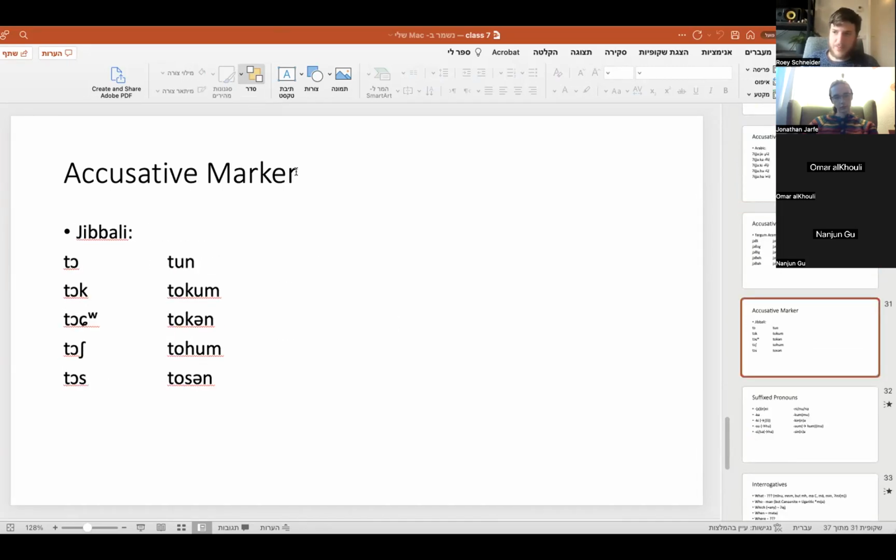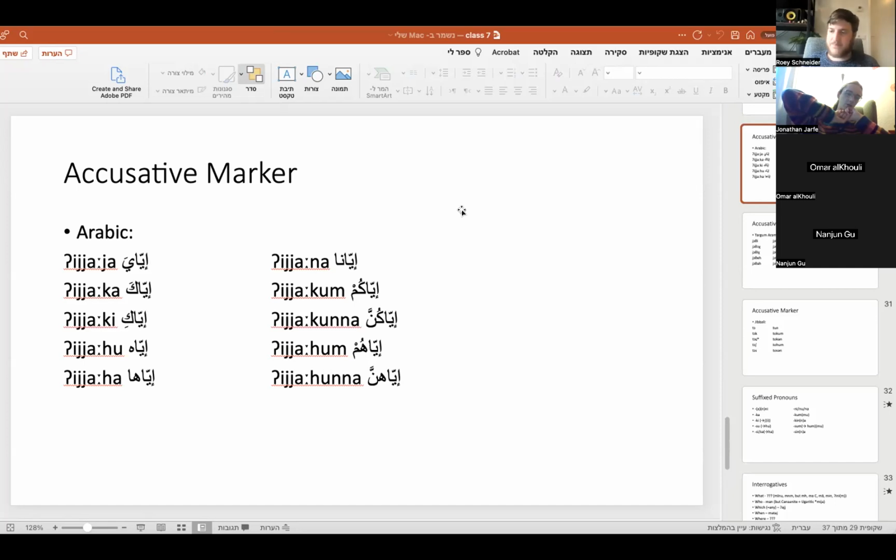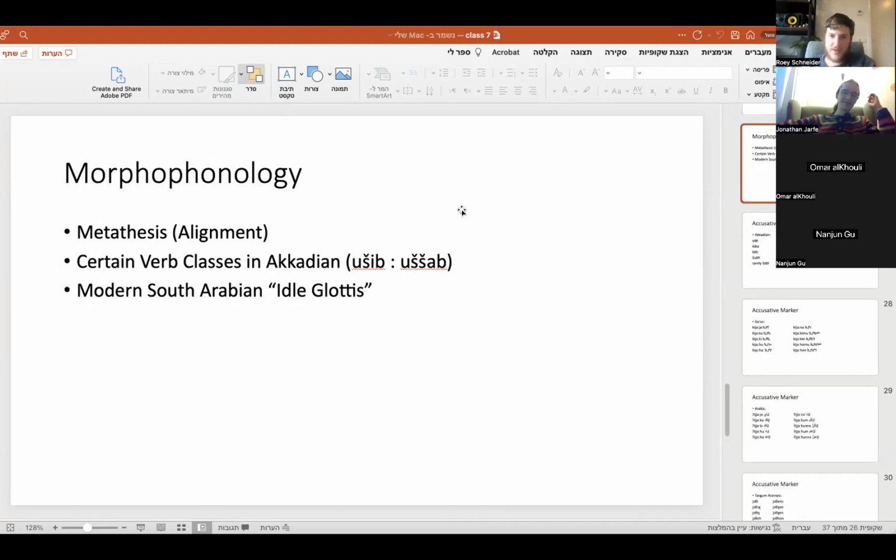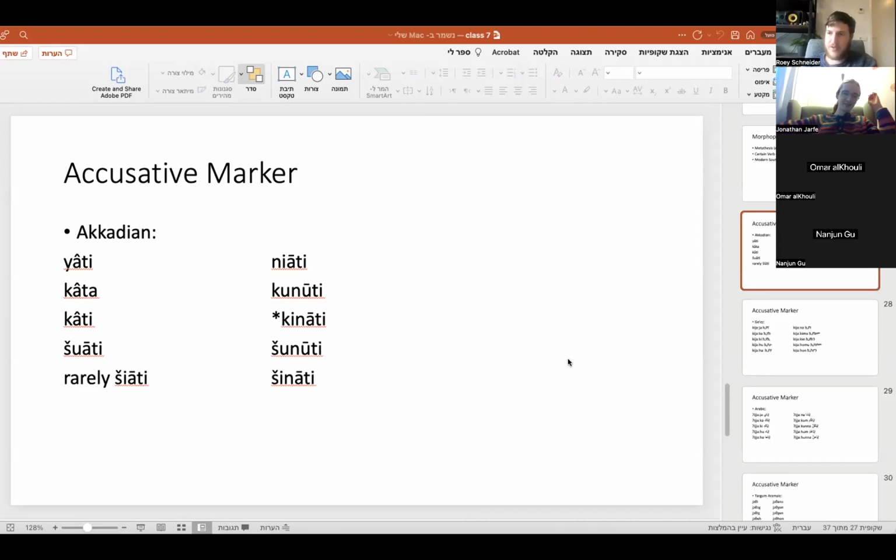You have this in, for example, Modern South Arabian ta, tun, and also just et, without the pronoun. The first forms were like oti, otcha, which you can see also in Akkadian, like yati. That was probably the origin of this, and then it spread to other pronouns, and then only in Hebrew and Western Aramaic it has become an independent accusative marker, et or yat. Hebrew and also Phoenician, iyat. So only in these three languages do you have that separately.